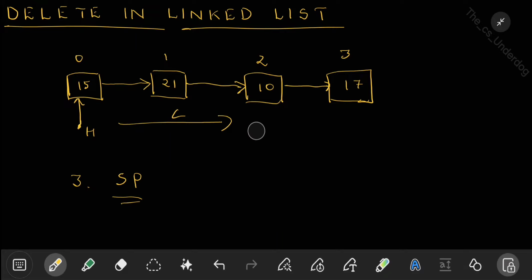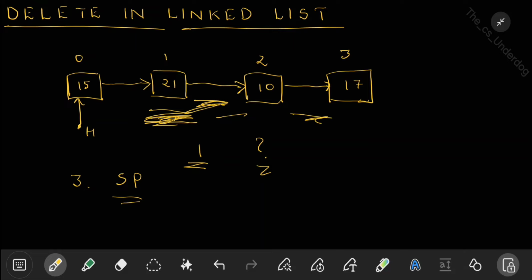So instead of traversing till 10, you will stop your traversal at 21. That is, you want to delete at position 2, so you will traverse till position 1. Once you reach position 1, that is one position before your target position, what should you do? You should update the next pointer of the present node to skip the next one. How can you skip the node to be deleted? Whatever is the next node, the present node should point to whatever that node is pointing to next. That is, whatever was previously your next of next should now be directly pointed to by the next of this node.